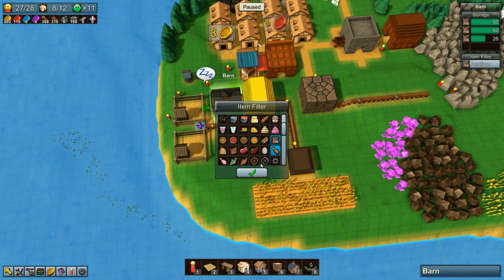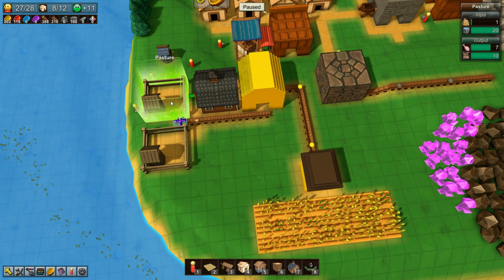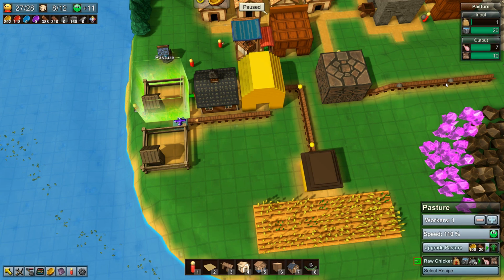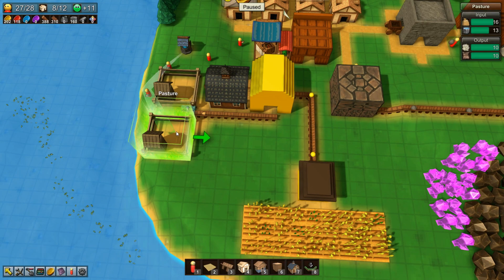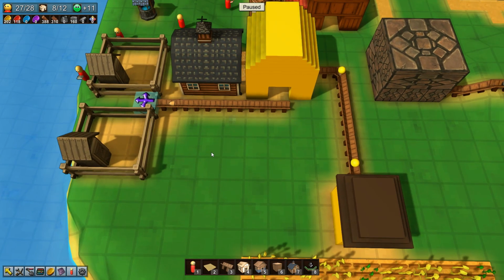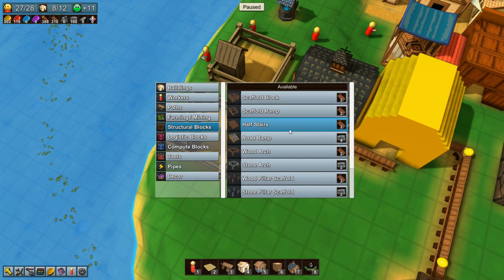If I make this only fertilizer, can I tell you to get fertilizer from wherever? So always supply bar with fertilizer. If I click that, it will grab it from there, and when that's out of fertilizer, it will grab it from that one. Which is a long way to go around, but it is actually doable. I could put a little stairway over that, I suppose. Let's have a look at that.